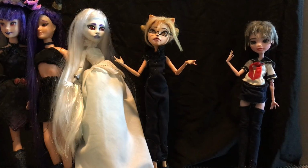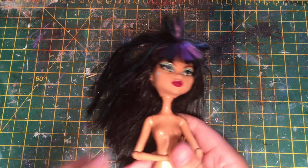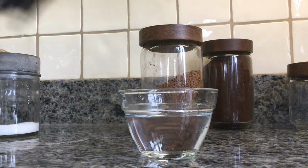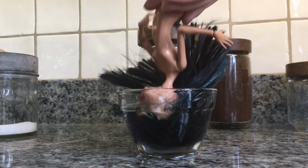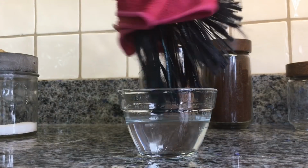Anyways, let's get on to making our spooky Halloween doll. Let's go! To start off, I decided that I would use this Cleo Denial doll. She already had some shoes, some slightly odd hands, but anyways, let's get to removing the head. Dip the head in some boiling hot water. After leaving it there for about a minute, gently pull the head off so that you don't snap the neck peg.